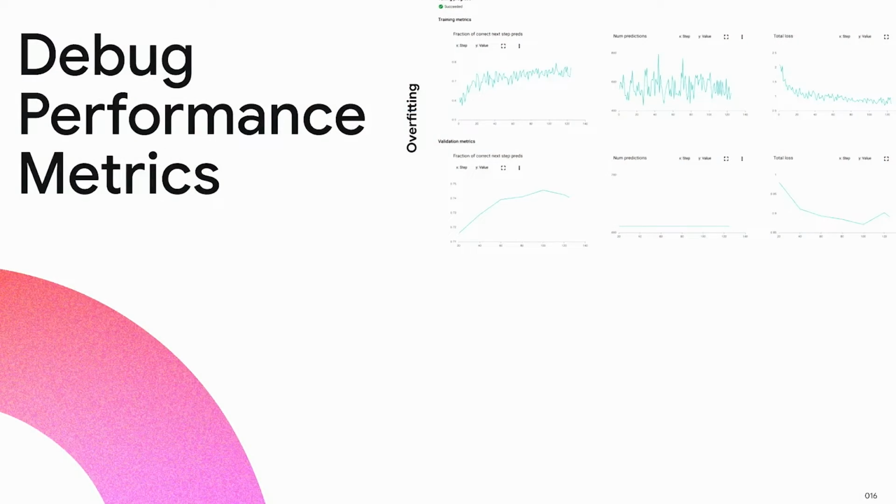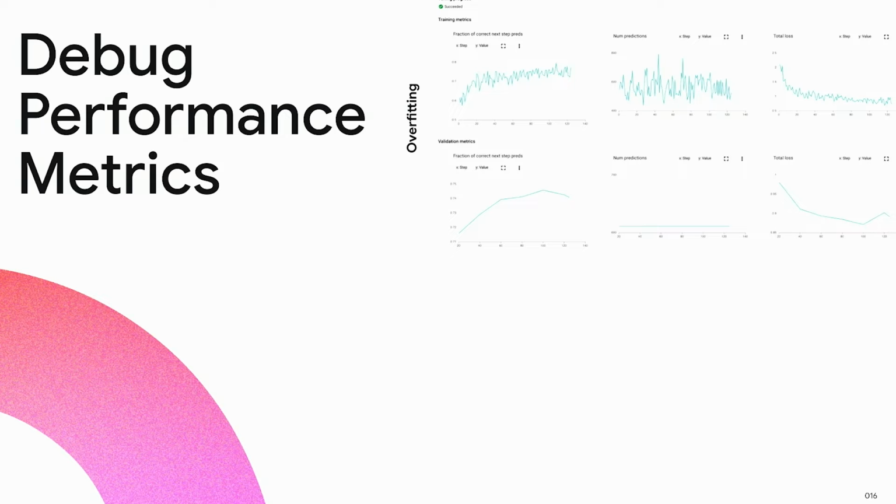During this process, there are some common issues that you might encounter that can significantly impact the quality of your tuned model. The first common issue is overfitting. Overfitting happens when the model is learning too much from the training dataset that it loses its capability to generalize to new data. And you can easily spot it by looking at the performance graph.